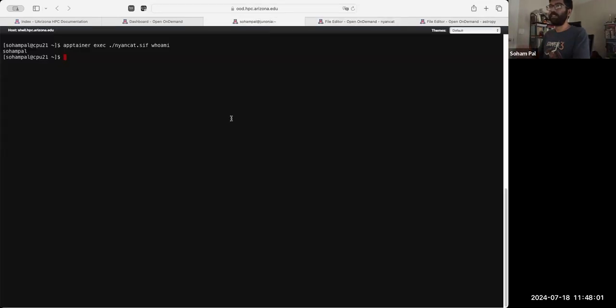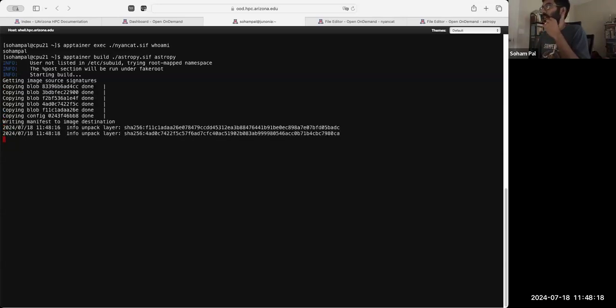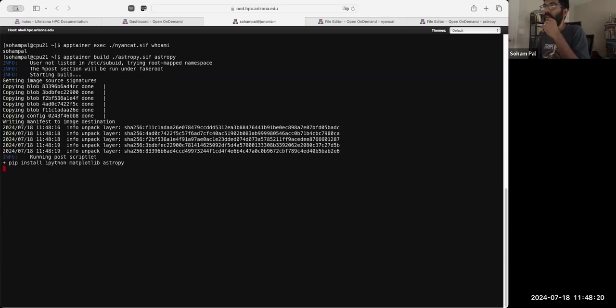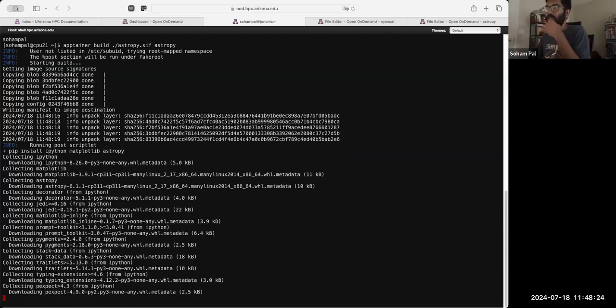And, oh, where is it? Yeah. So now we can do the apptainer build, astropy.sif, and here I do astropy, and you can see it is going to download some. It might take a little bit longer for you, and it is collecting all of that.